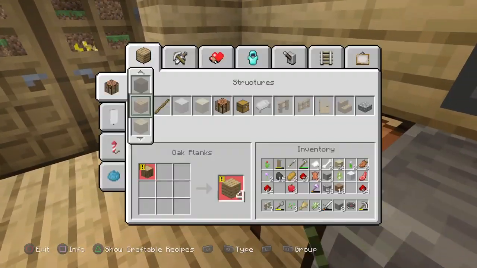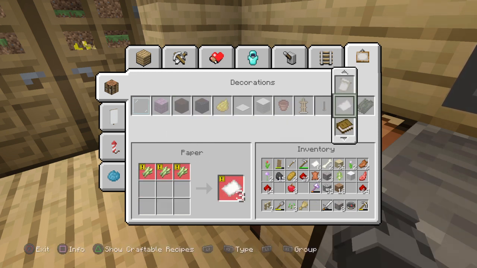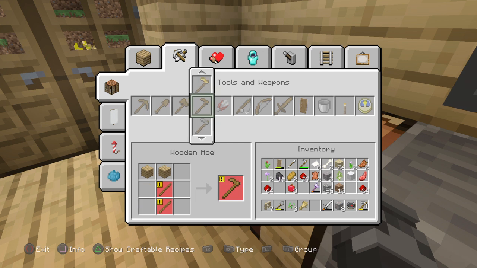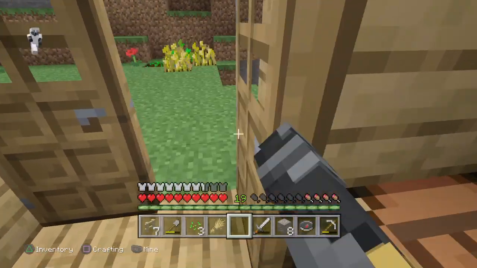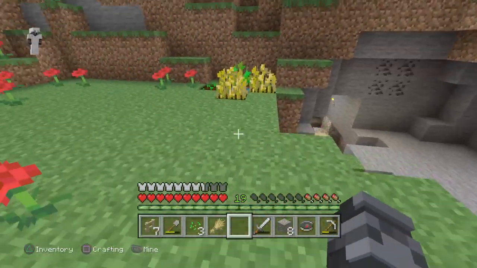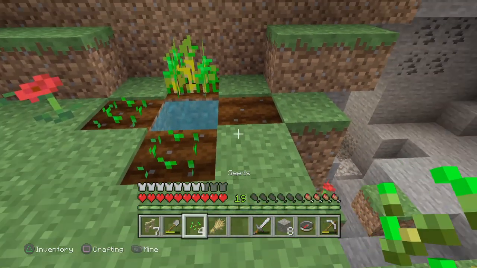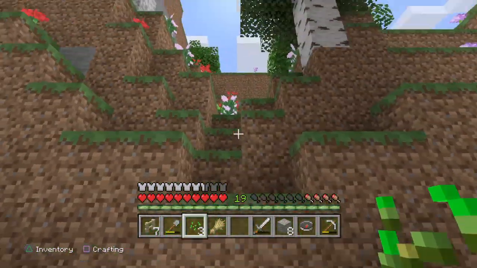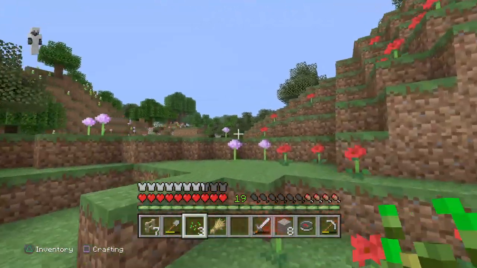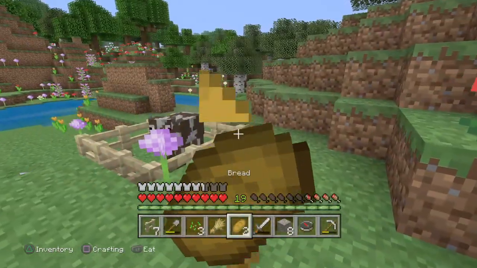Now I had to steal another sugar cane to make more. And I can't even make a map yet, can I? Two more paper! Don't question my methods. I made bread. Got an achievement for that.